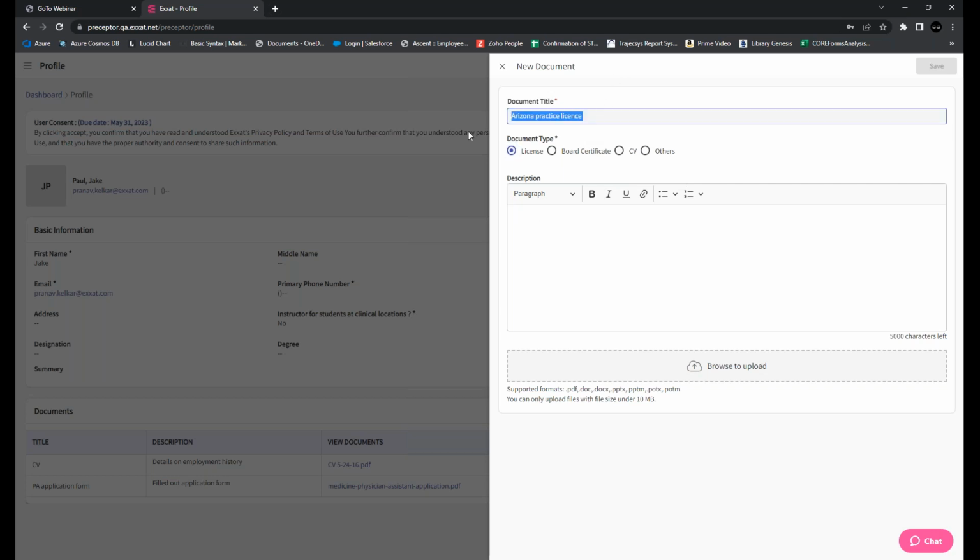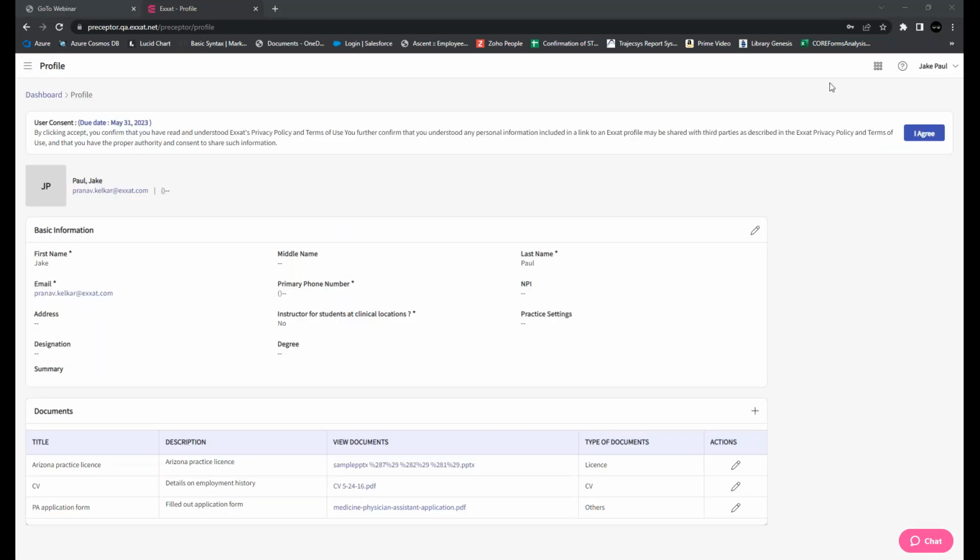In description, I'm just going to type the same thing again. Then I can click on browse, upload a sample document from my system, and hit save. Once I do that, you can see that this particular document is visible for you now in the grid itself.